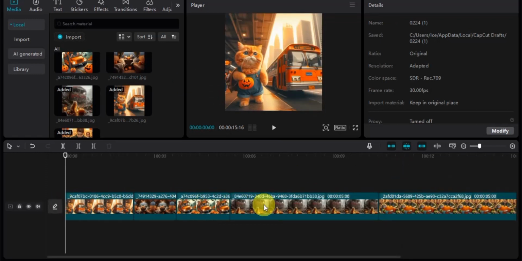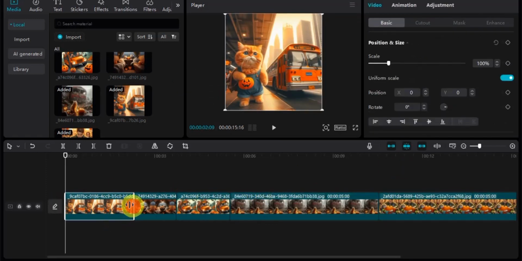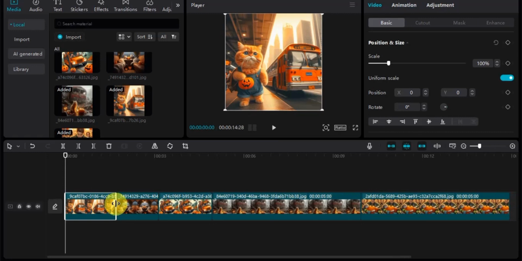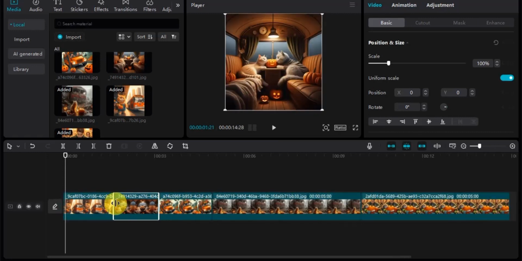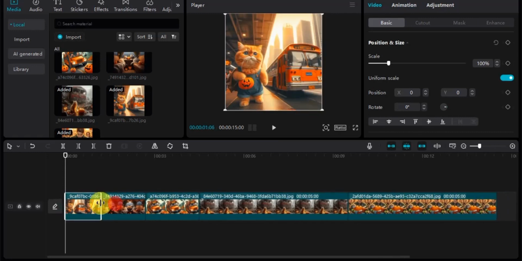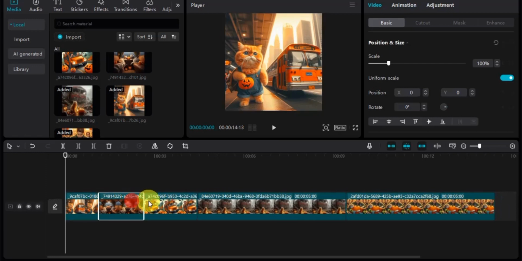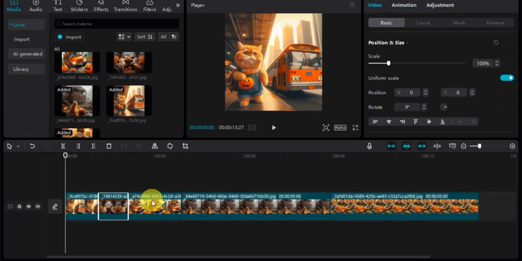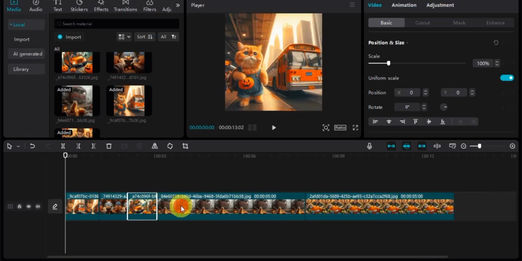Once you're done doing this, you just want to simply adjust each of the scenes to be probably 1 minute for each particular scene. So I might just adjust this to 1 minute. Go on to the next, you do the same. Go on to this, just simply adjust your scene.